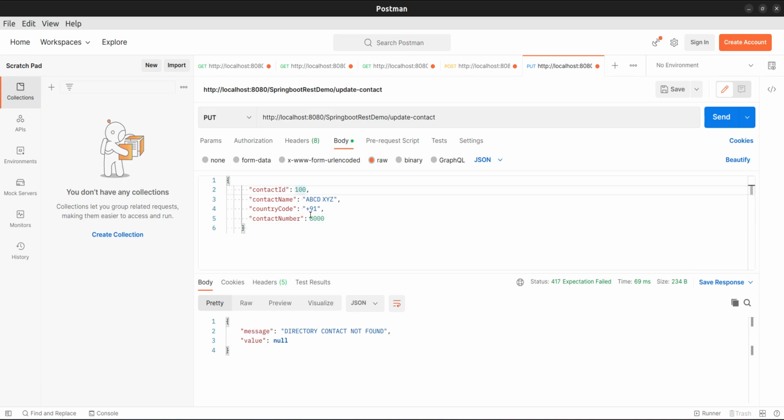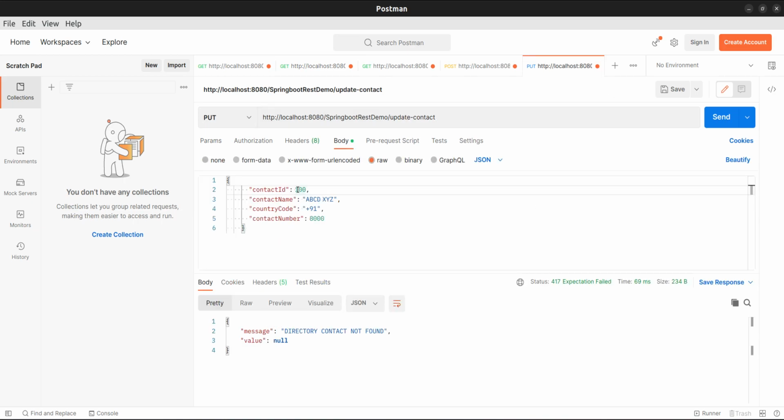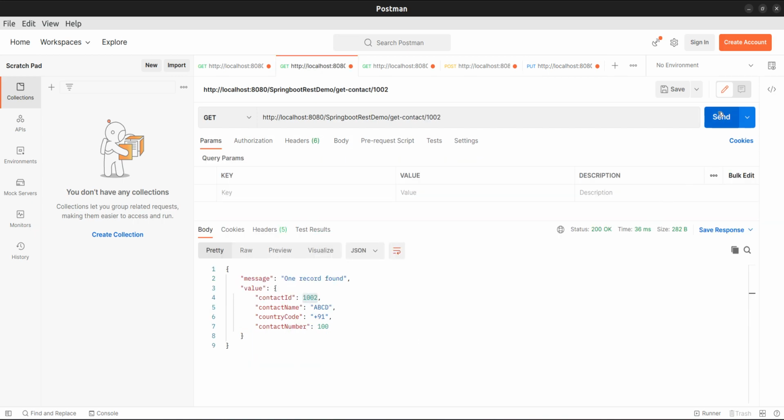Okay, what is the contact ID for ABCD? This is the contact ID 1002. So you have to give the exact contact ID. To update the record, you need to get the contact ID. Yeah, now it is updated, you can see. And now if you get the same record, it will give ABCD XYZ.